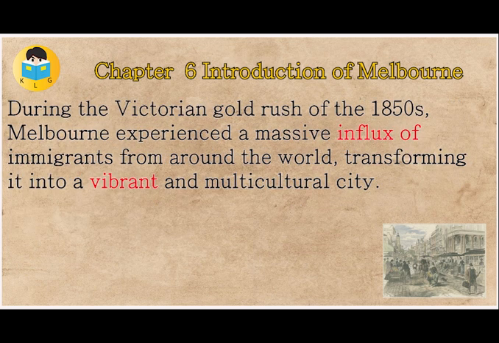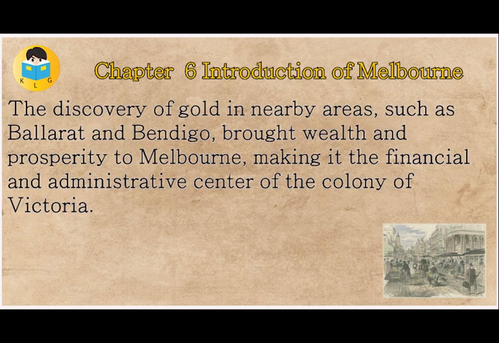During the Victorian gold rush of the 1850s, Melbourne experienced a massive influx of immigrants from around the world, transforming it into a vibrant and multicultural city. The discovery of gold in nearby areas, such as Ballarat and Bendigo, brought wealth and prosperity to Melbourne, making it the financial and administrative centre of the colony of Victoria.